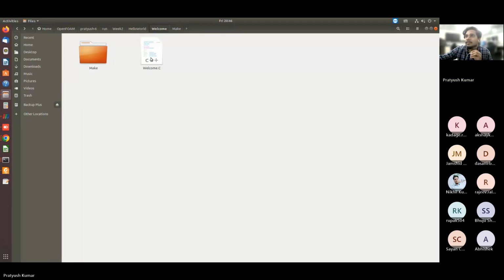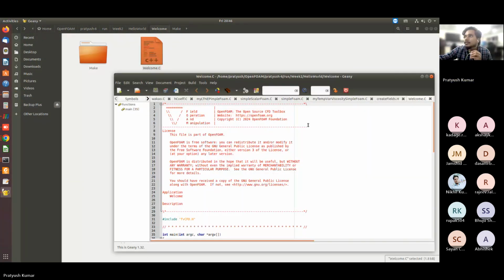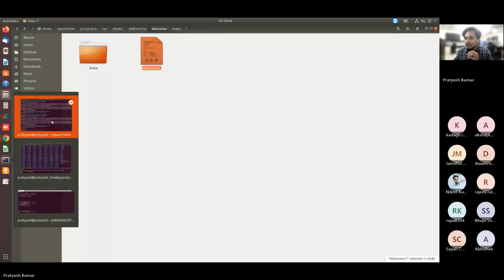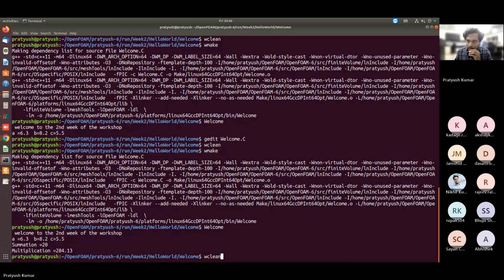Are you able to understand this part of the code? I think it's very simple.